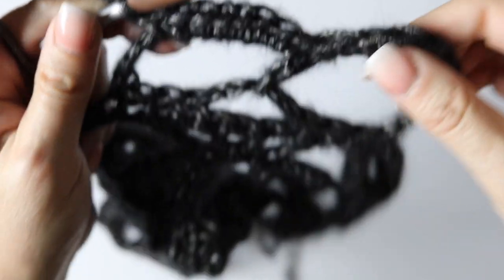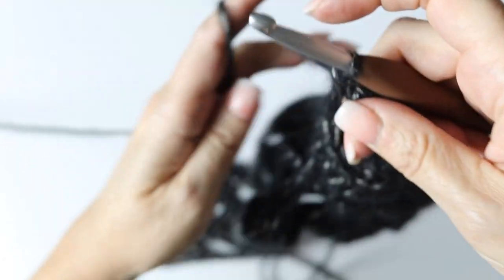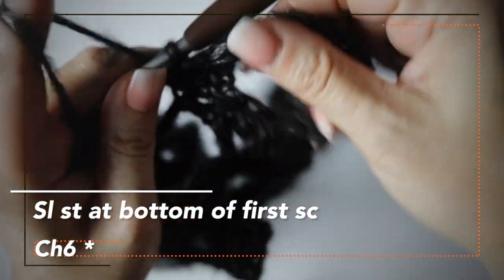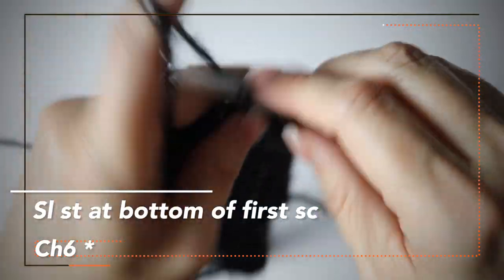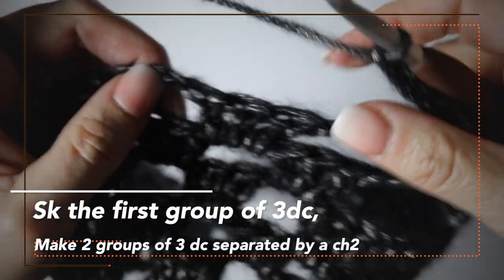Again, slip stitch at the base of your first single crochet. Right in that stitch right there. And then chain 6. Look how cute! It's beginning to look like a skull, isn't it? Alright, so chain 6. And as usual, you're going to skip the first group of 3 double crochet.